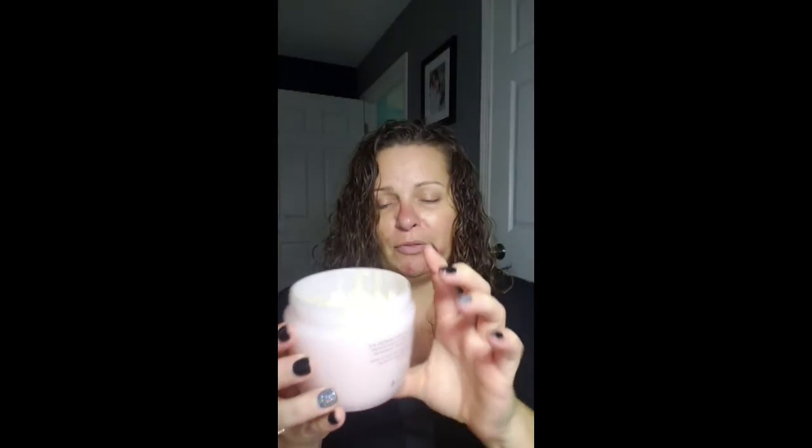But one thing that I have found that helps so much, and I pretty much don't use anything else in my hair unless I'm going to be doing a specific style, is the Colleen Rothschild hair mask. It's the Quench and Shine Restorative Mask from Colleen Rothschild. Again, I learned about this on YouTube, and I bought this, I want to say it was back in March. As a frame of reference, the tub takes about half of my hand, so about 3 inches, and I have used maybe an inch of it. You use a very little amount, maybe like that, maybe double that, and then I just scrunch it all over in my hair, especially on the ends.